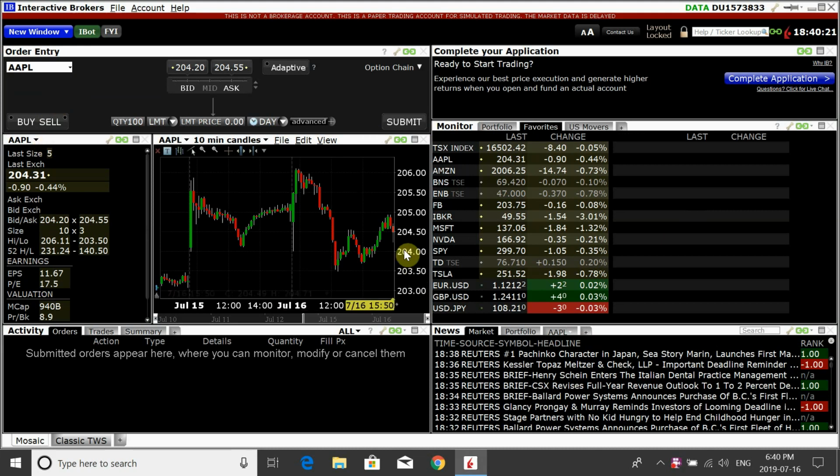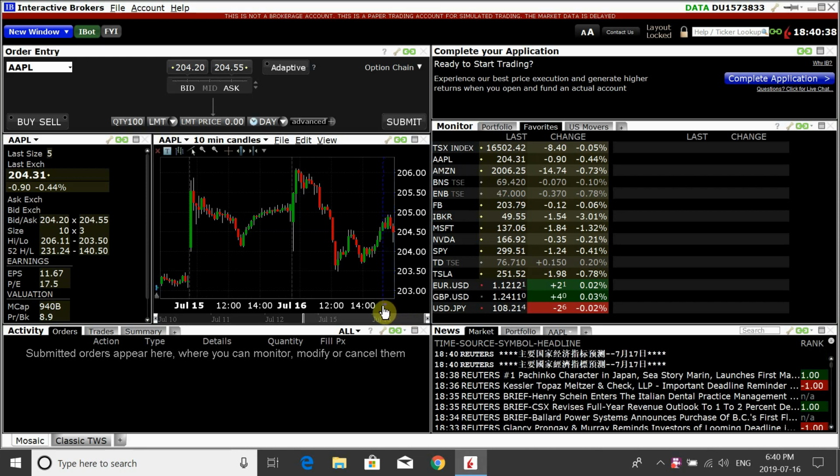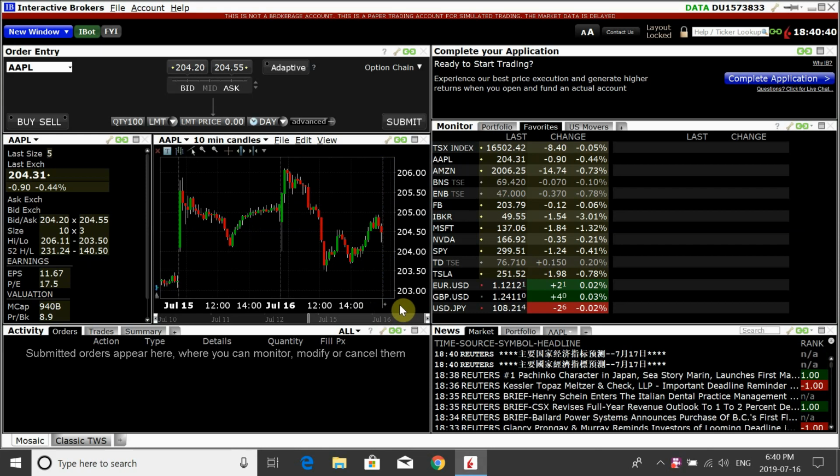And say you don't like how the latest candle is too close to that price axis. Simply click on that little diamond right there. Do you see? When you put your mouse on it, there's a line that turns blue. Simply push that back a little bit, and that way the candles are not too close to the price.